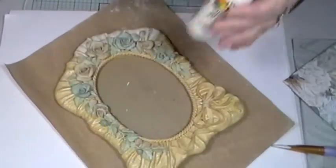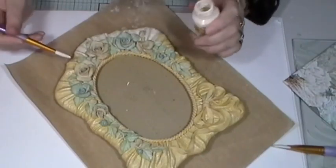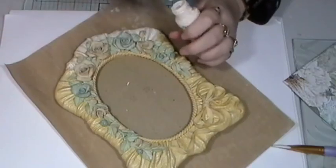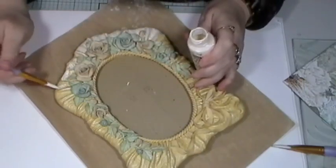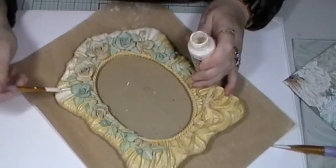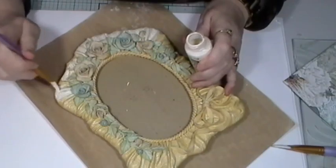So this antique white's a really lovely colour. And once I've painted the frame, it will show up sort of like the rest of the flowers, which will just show that they'll need brightening up probably a little bit, the porcelain flowers.